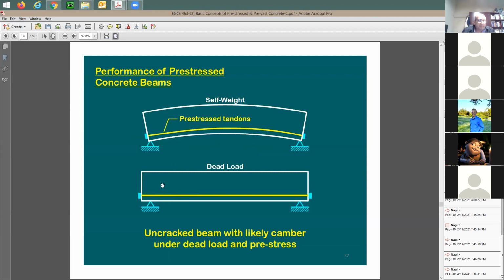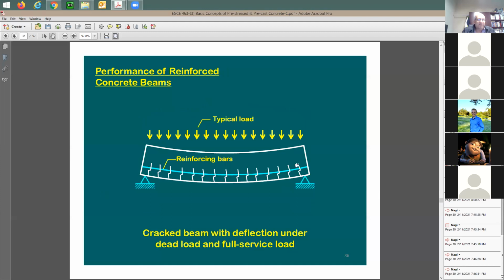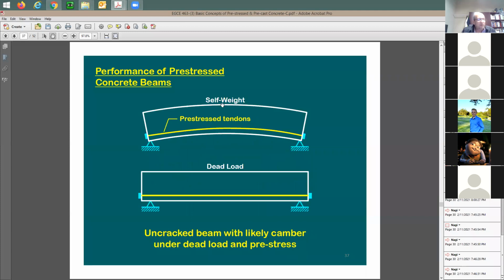When we design pre-stressed beams, we design it in a way so that once you put the dead load, the beam is going to be flat. No deflection due to dead load. In here, you're going to see some deflection due to dead load. But in the pre-stressed beam, once you put the dead load, it's supposed to be flat, which is a very good thing. When it comes to the actual use of it, you don't want to see deflection before you even start to use a building under its own weight.